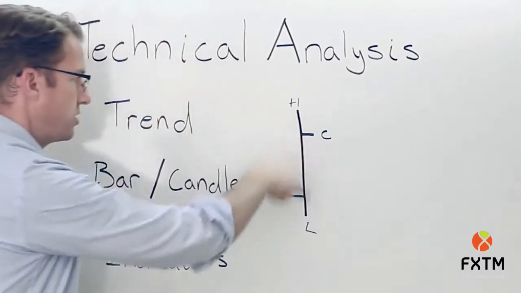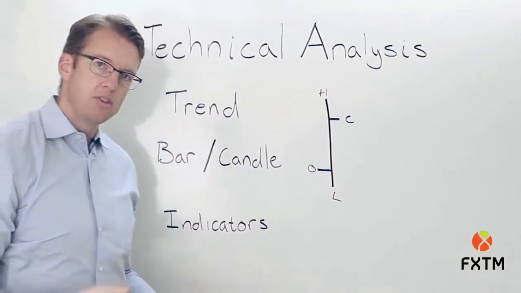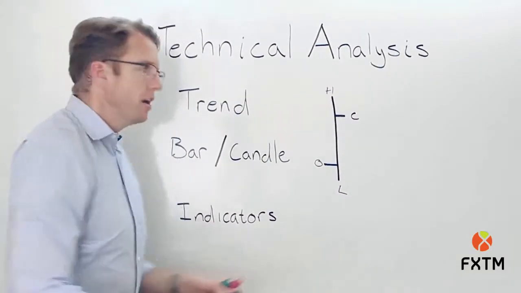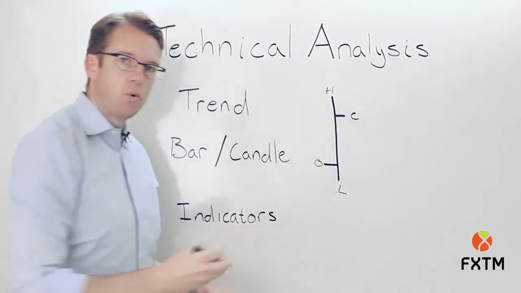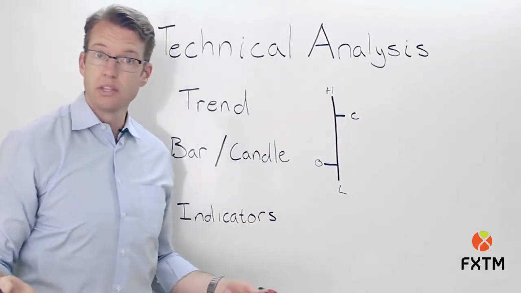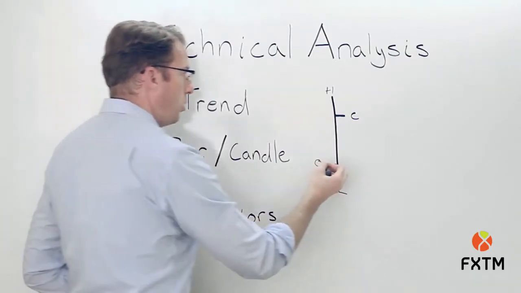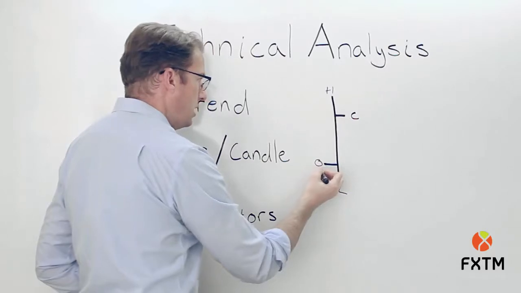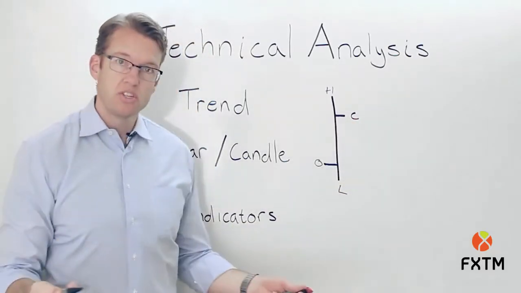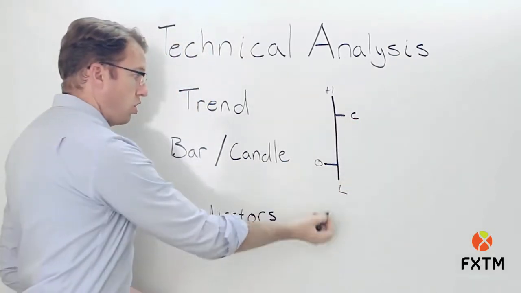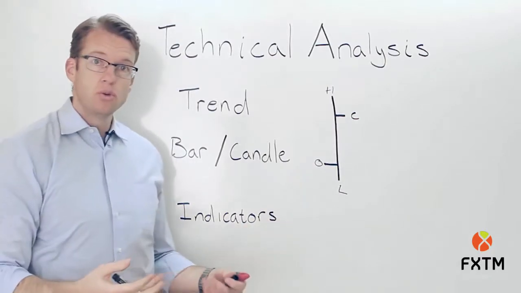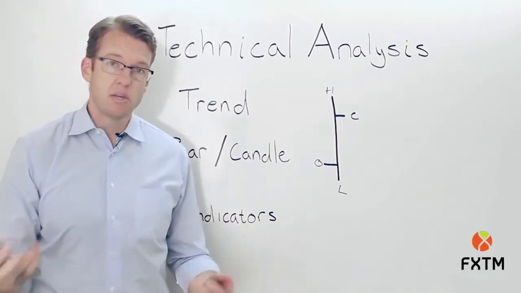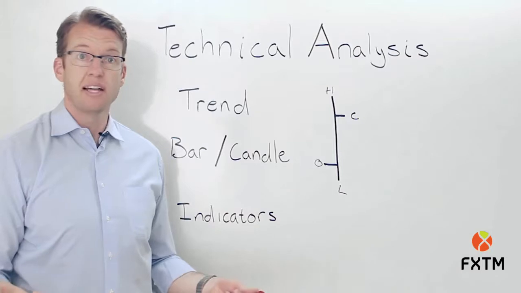Now, in this case, as you can see, just by glancing at the bar, you know what was going on during the day. You don't just have a single point for the close price like you would with a line chart. So here I know that the close was above the open, so I know that overall it was a bullish day, and I also know where the close or the open was relative to its highs and lows. So that gives me a lot of information at a simple glance.